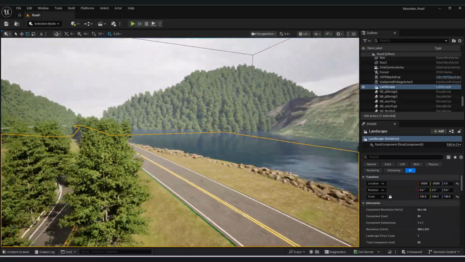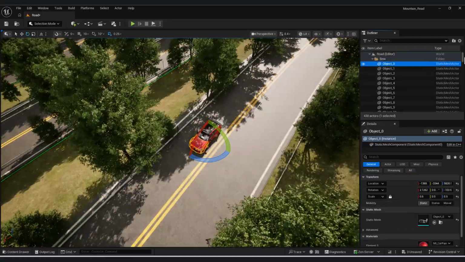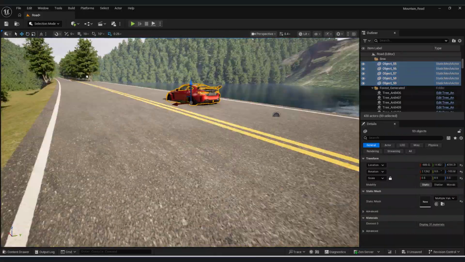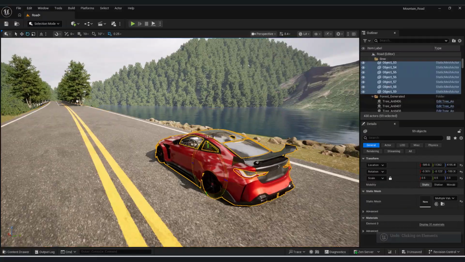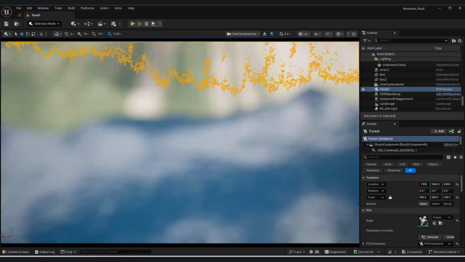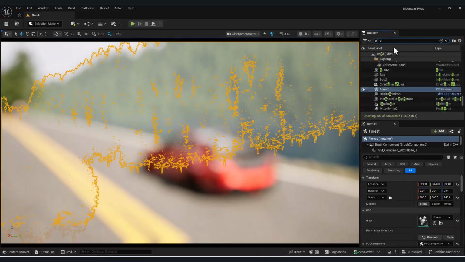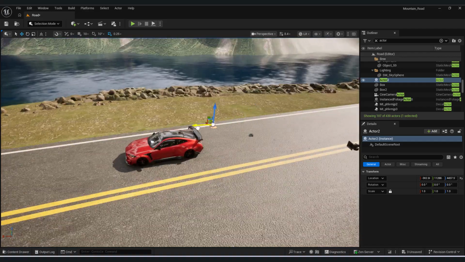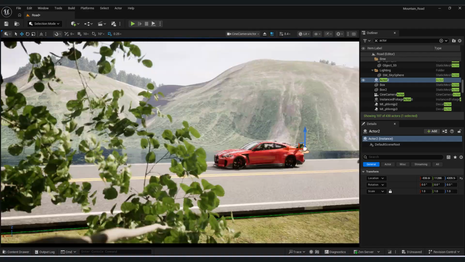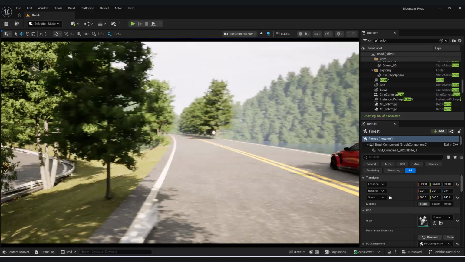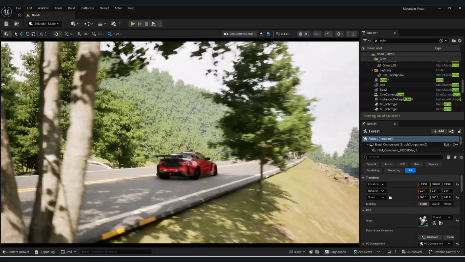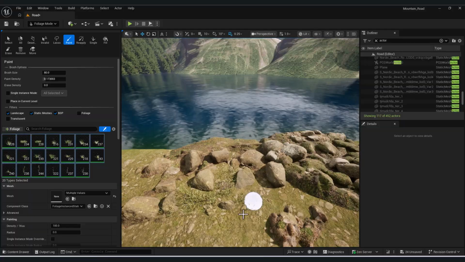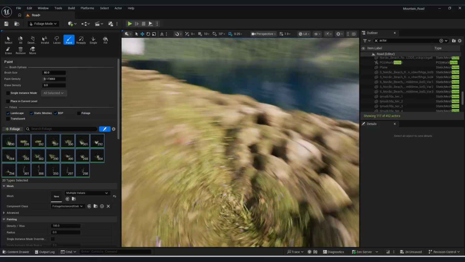Now we can bring our car into the scene and set up the camera. Next, using foliage, meshes and the lighting we have, we can further improve the scene.